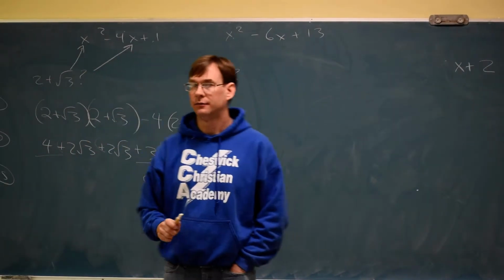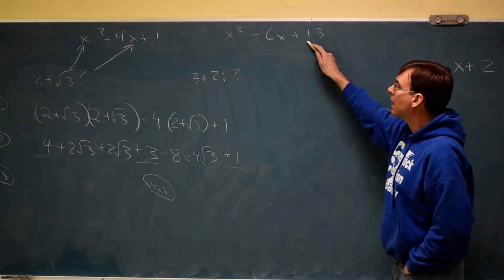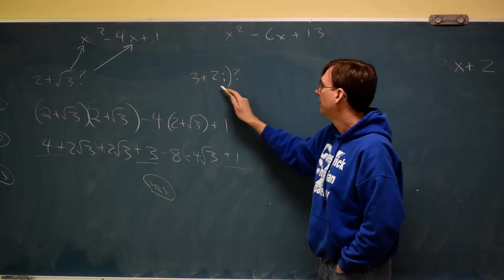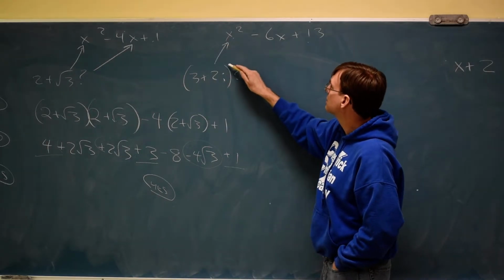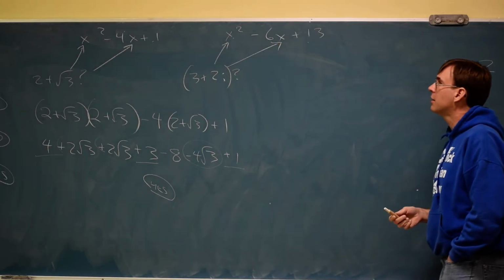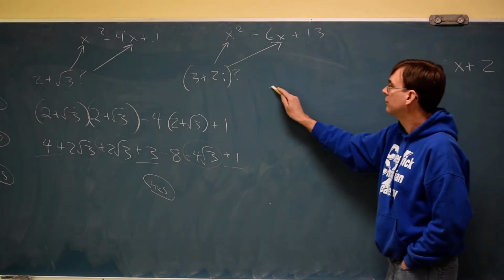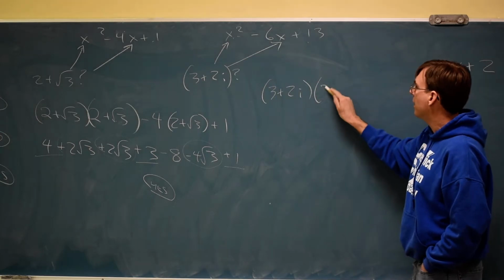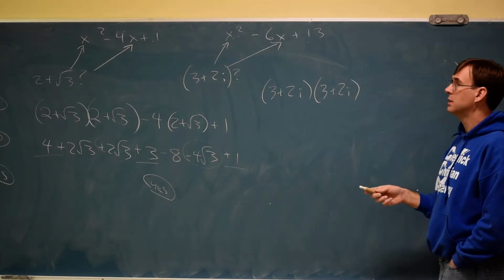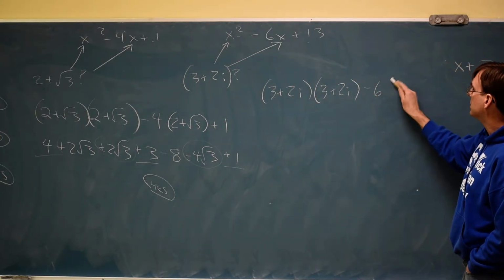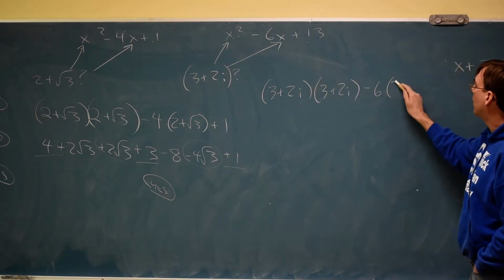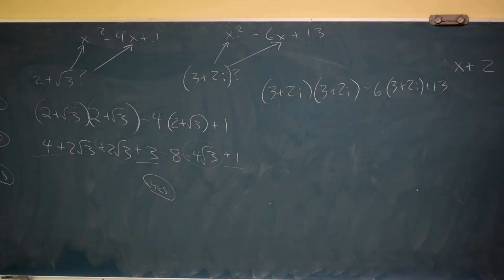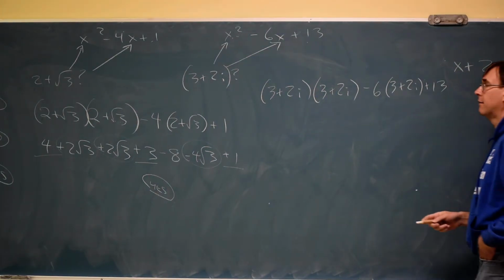The i's are back. So if I give you the same kind of polynomial, but ask you if this is a root, wrap that up in parentheses and stick it in every location where you could see an x. For the 3 plus 2i to get squared, I would stick 2 of those side by side. Minus 6, get a distribute problem going there, plus a 13.